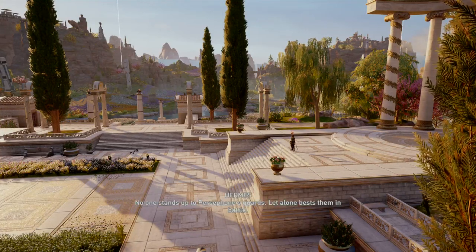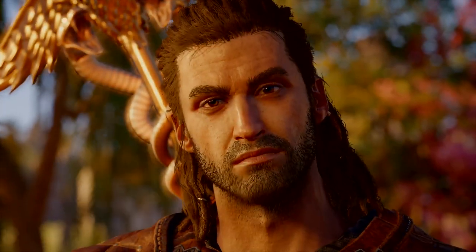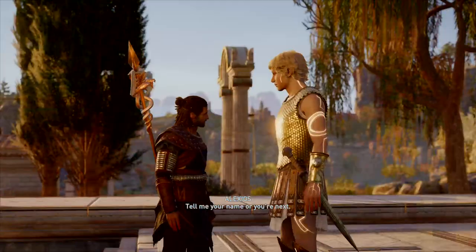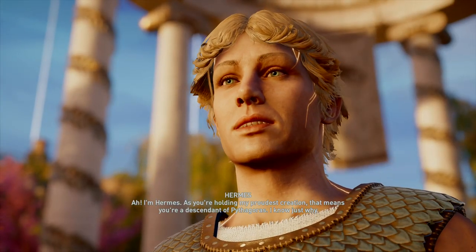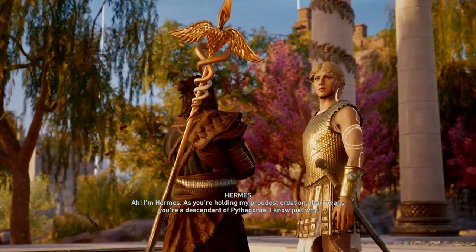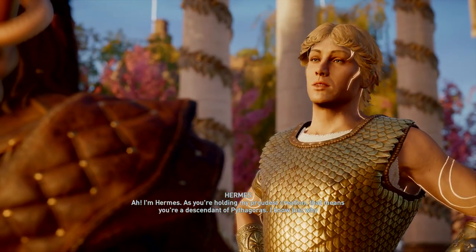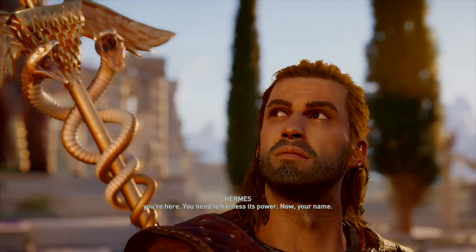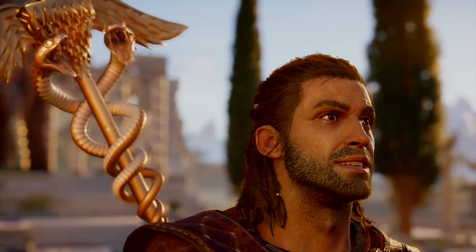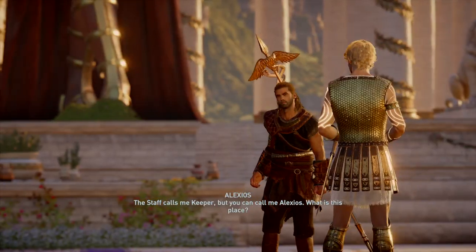No one stands up to Persephone's guards, let alone best them in battle. Okay. Tell me your name, or you're next. Oh, you're tall, dude. Ah, I'm Hermes. As you're holding my proudest creation, that means you're a descendant of Pythagoras. I know just why you're here. You need to harness its power. Now, your name. The staff calls me Keeper, but you can call me Alexios.